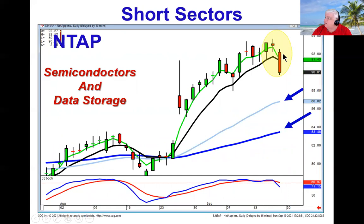Semiconductors and data storage — you can see the bearish best friend after a strong uptrend. Remember what the simple T line rule is: you can stay long until you see a sell signal and a close below the T line. And now the strength of the sell signal, a bearish best friend, implies they could be bringing it back down to one of these levels.